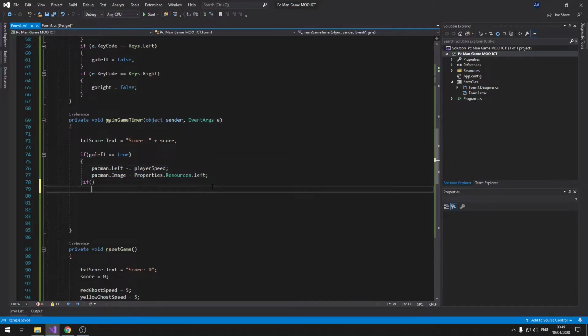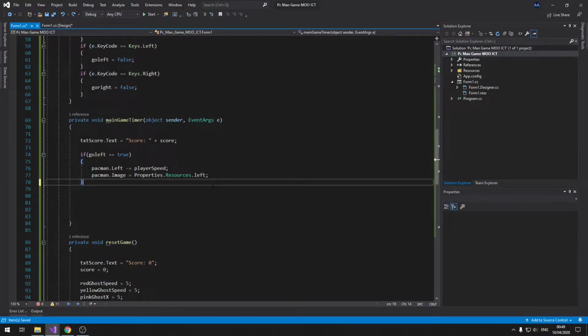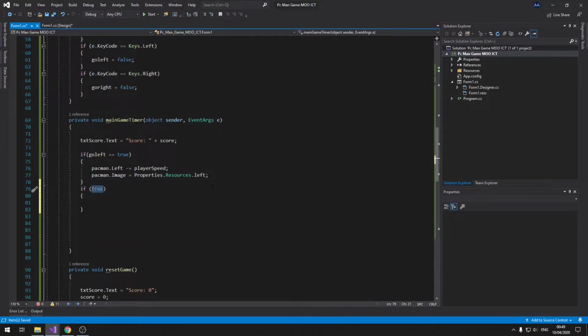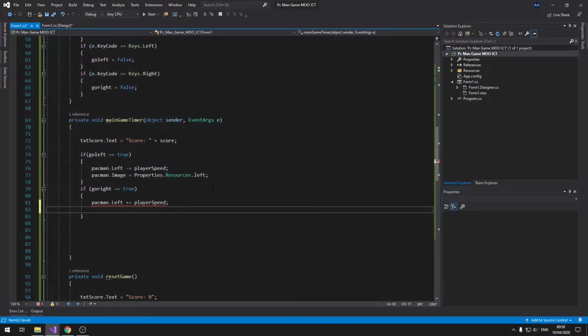Okay, let's do the right. Pacman dot left plus equals player speed, and then change the image to the right one.